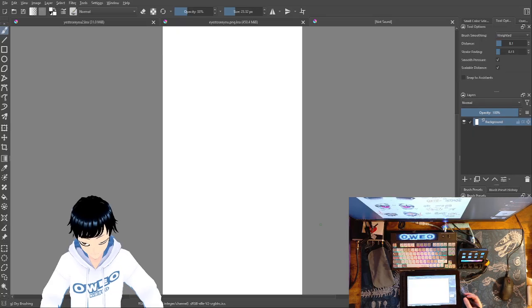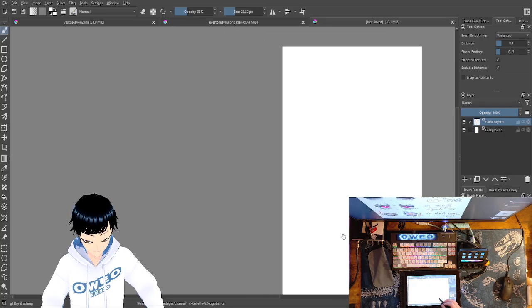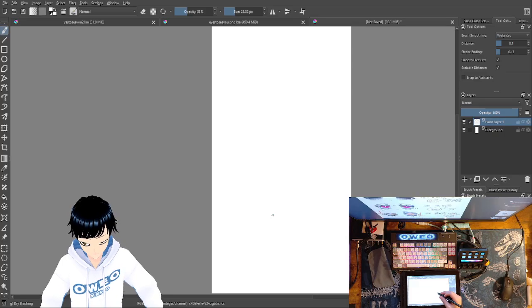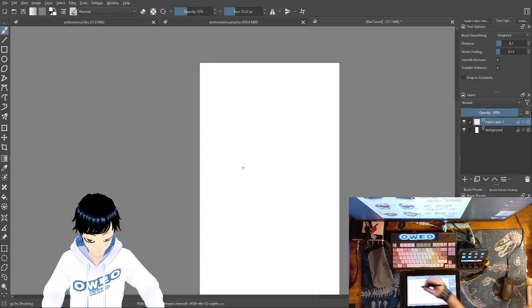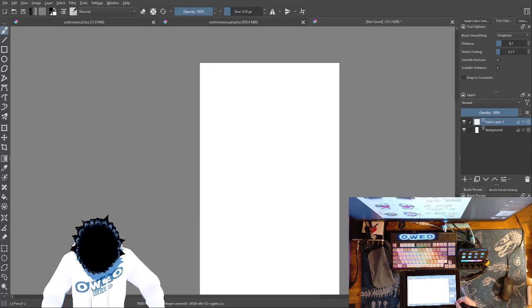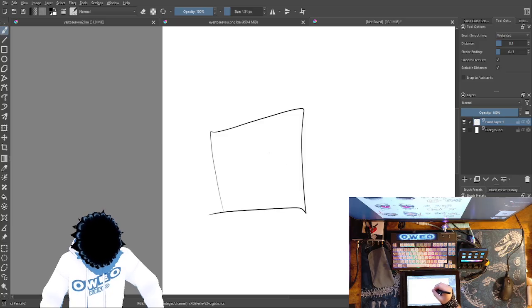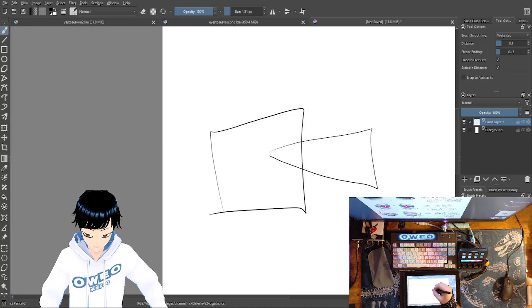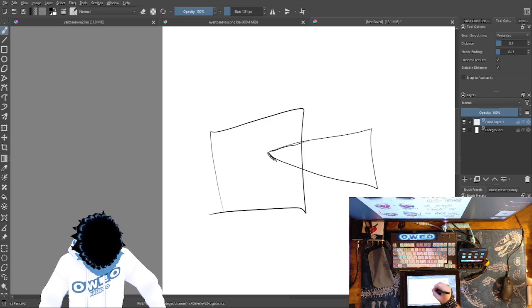This is just going to be a test. We're probably not even going to save this. But I just want to check some colorized mask stuff because I felt like it worked differently on the tablet. So we'll draw a square, we'll draw a triangle, and we're going to make sure that they're pretty sealed off. And then let's draw a circle.